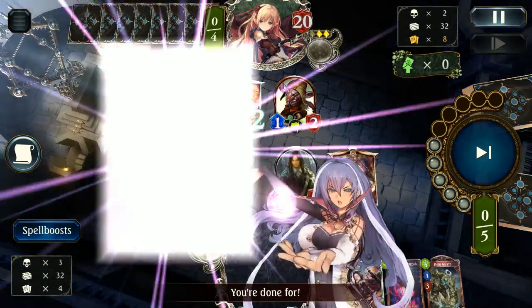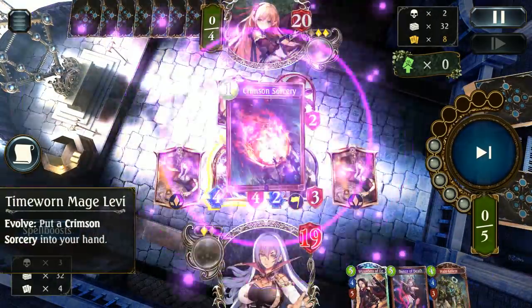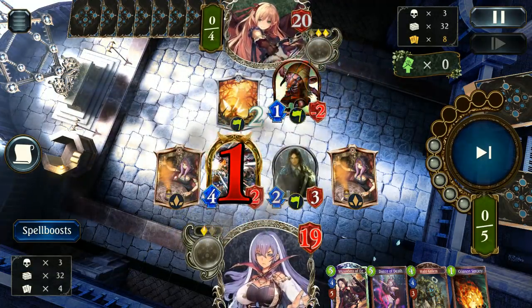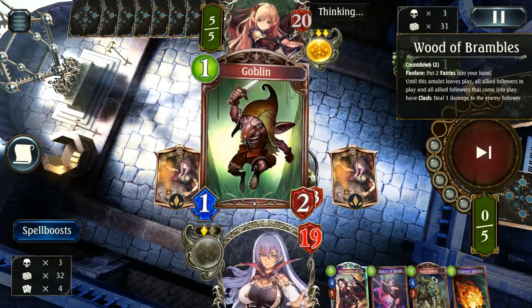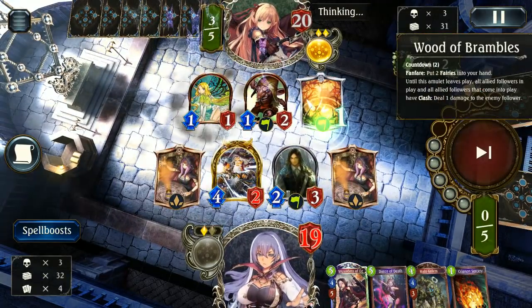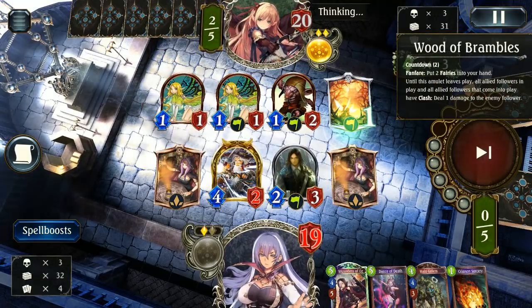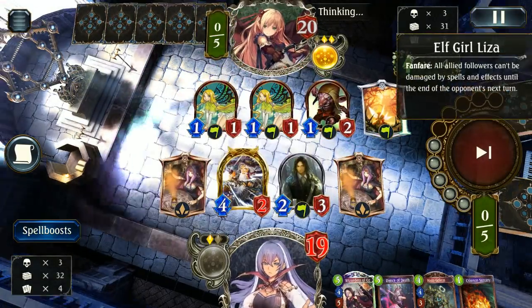Alright, so we get that healing. Throwing out the Time Worn's Evolve. And building up that sorcery. Always good to have a sorcery in hand when you need it. And if they don't do much from here, we can pretty easily just swarm them out. So it just depends on what Forest has from here.